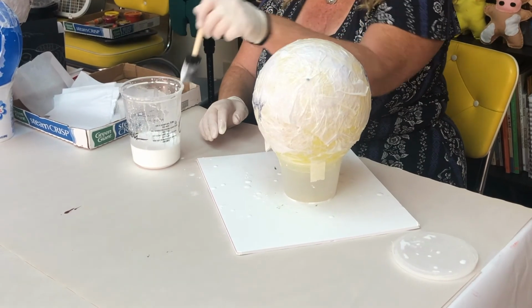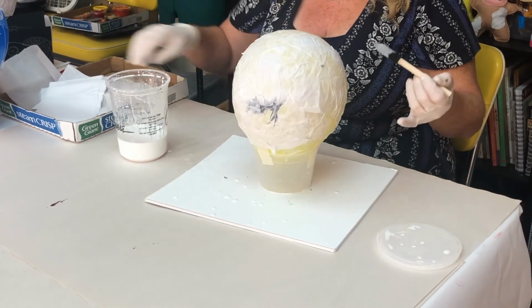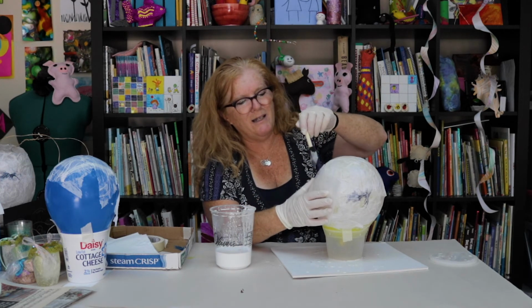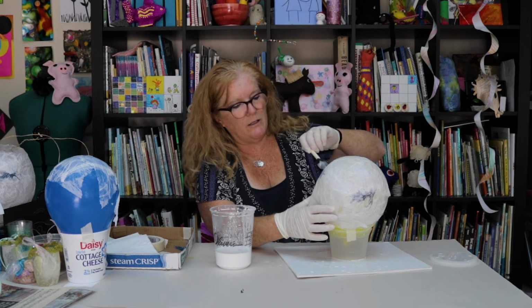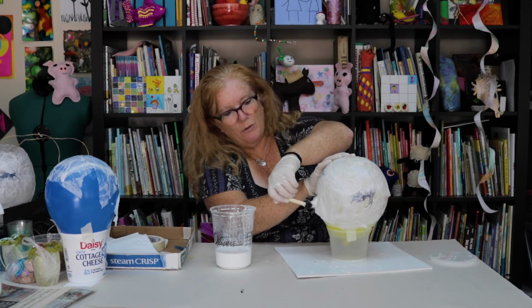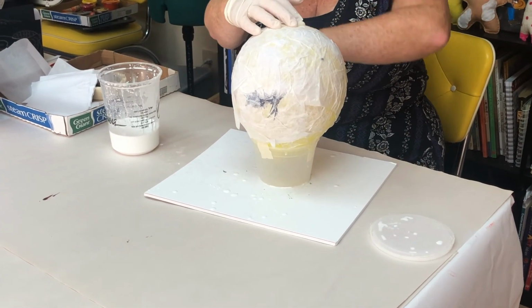And then for the wire, I think I already told you that, but I used a paper wire. It's wire that's covered in paper, so it's easy to use, and it didn't rip my lantern, and it can hang up. So now the only thing I have left to do is figure out where I'm going to hang it up. I don't know. I'm going to have 3 of these soon.